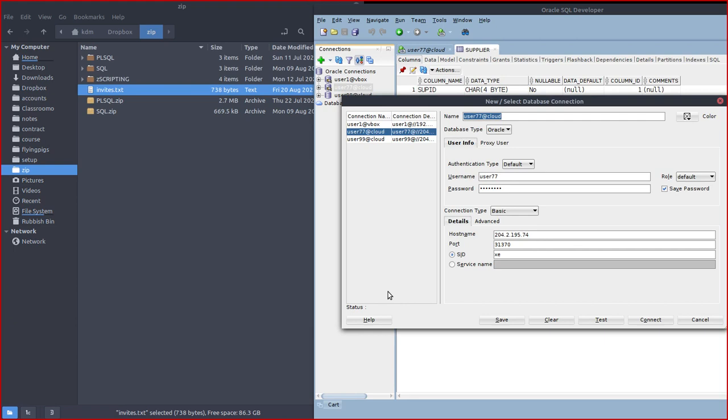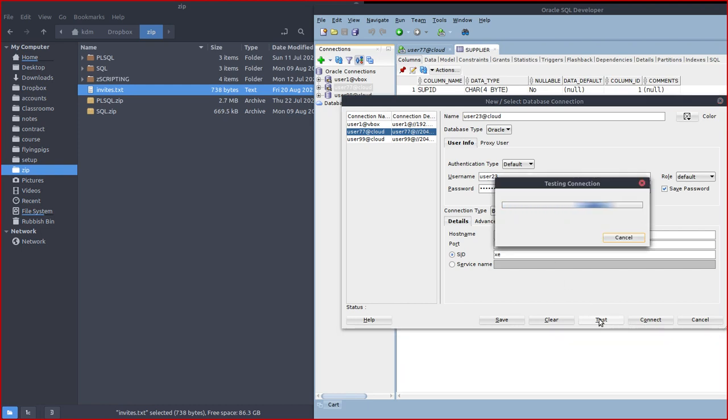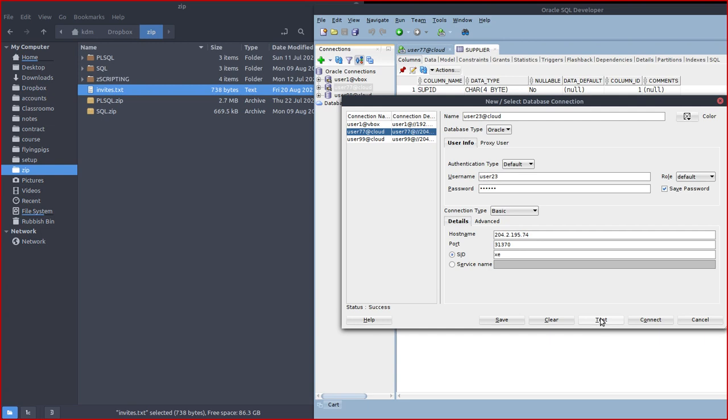So if you're 20, 21 and 22, and I'm 23, I would change that to 23, and that to 23, and that to user 23. And this is your user for the rest of the course. And then test. And if it's a success, then connect.